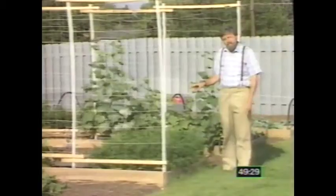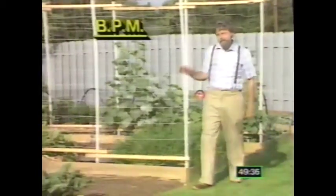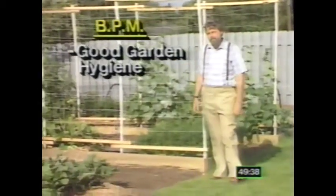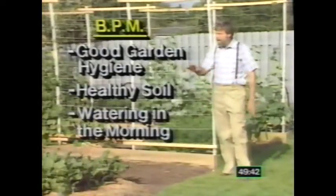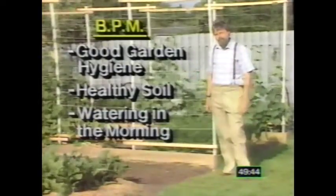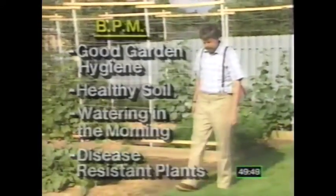Disease can be a problem in the vegetable garden, especially in newly established gardens. And if a plant does get a disease, it's very difficult to effect a cure. Now, the BPM approach to disease control starts with that good garden hygiene, working on having that healthy soil, watering the garden only in the morning, and trying to use disease-resistant varieties of plants.